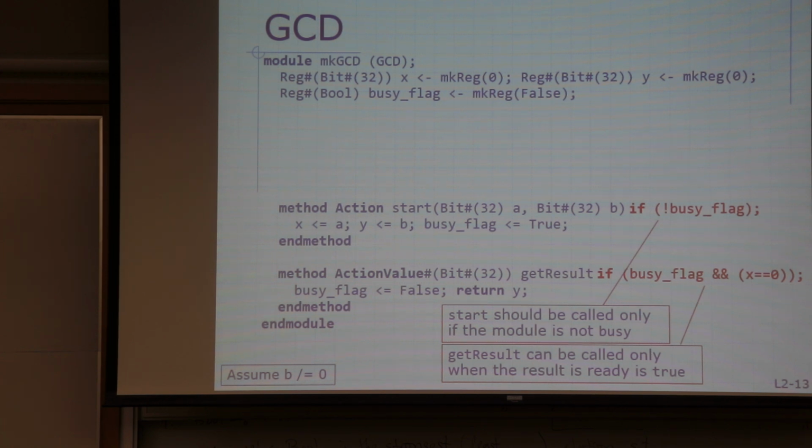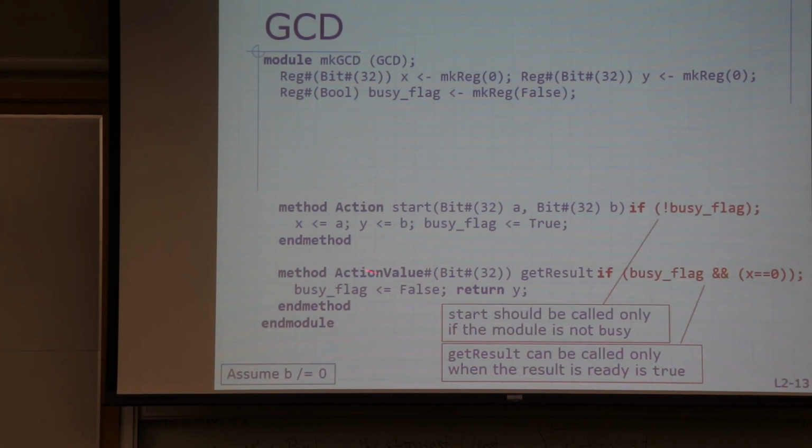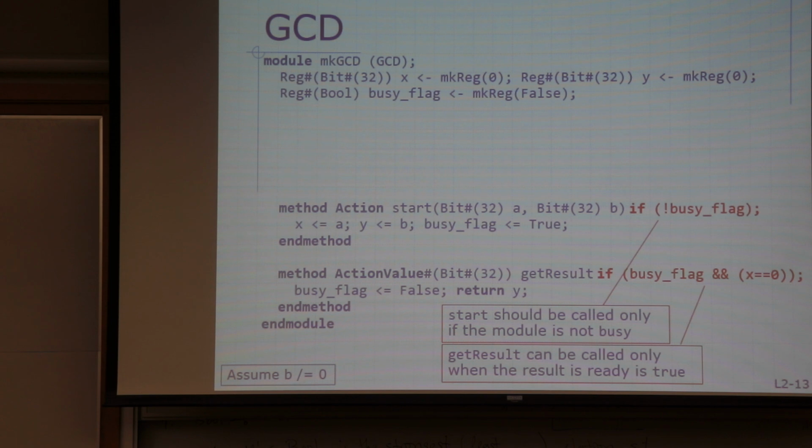Sorry, which argument? The 32 bits that are being passed in. So in get result, there are no arguments being passed in. This is the return value. So it's saying Y must be 32 bits, right? And the compiler will do enough checking to tell you, oops, you blew it, on the types or something.